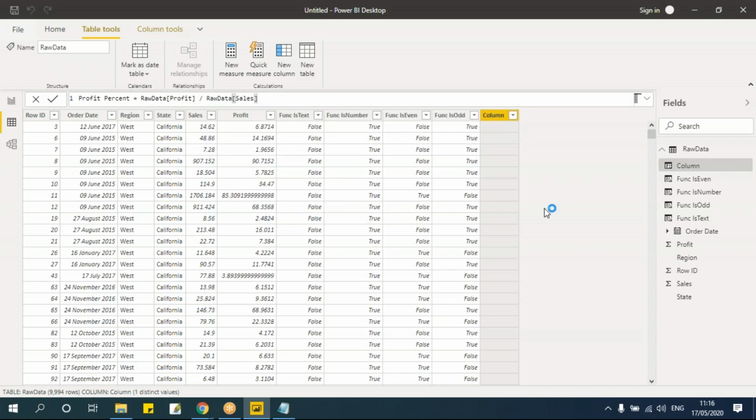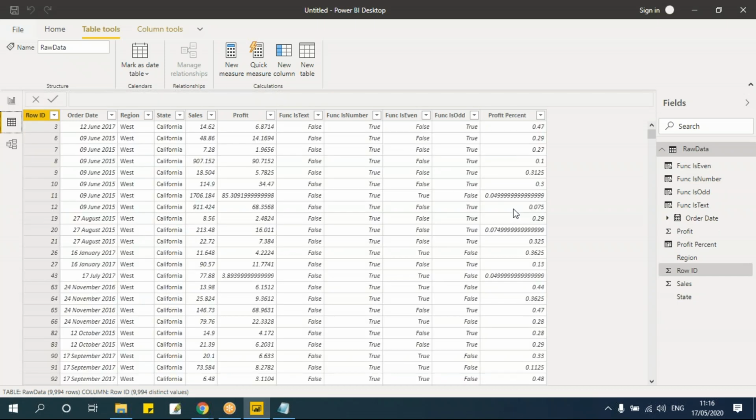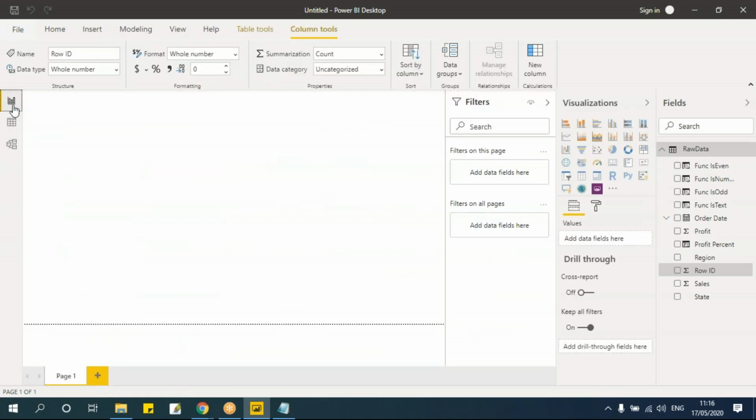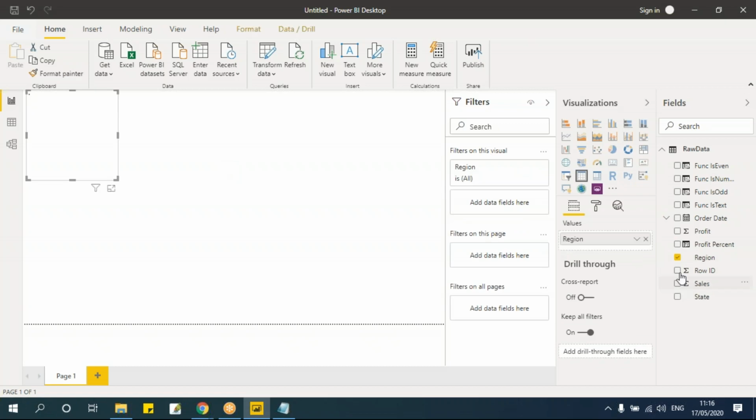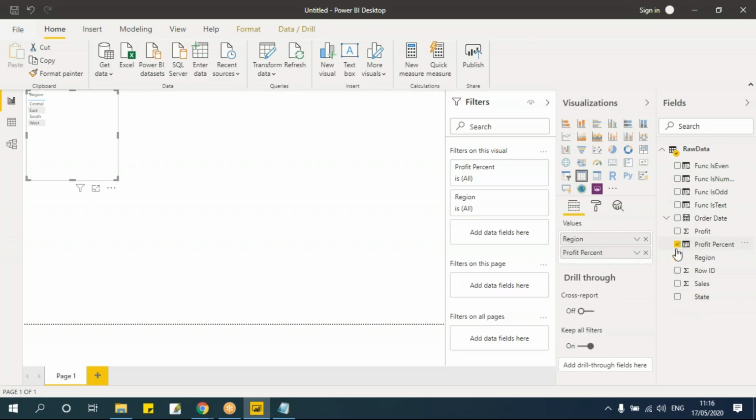Now if I say enter, I'll get some results here. Let me go back and try to create one report, say by this region. By selecting this region, and then I'm taking this profit percent. So if you go and check this, let me just increase the font size.